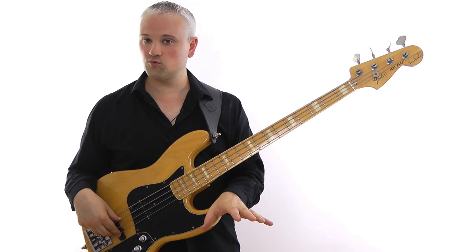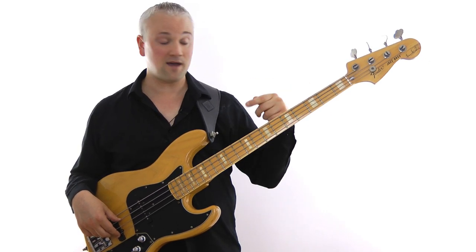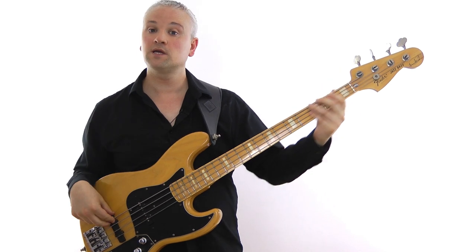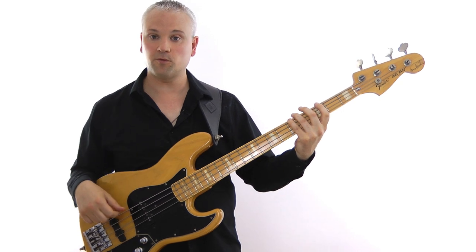So now let's try this next note reading exercise. So we've got E string first position, E, F, G, and A. Okay, so open E there, ledger line below, F, space below, G, bottom line, A, that's the bottom space, okay?